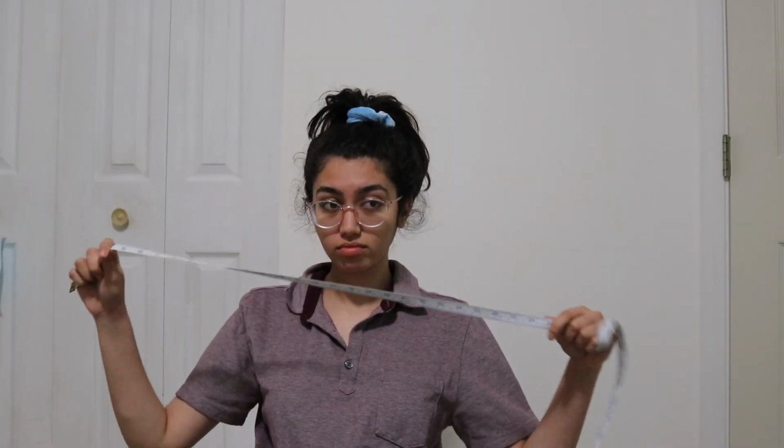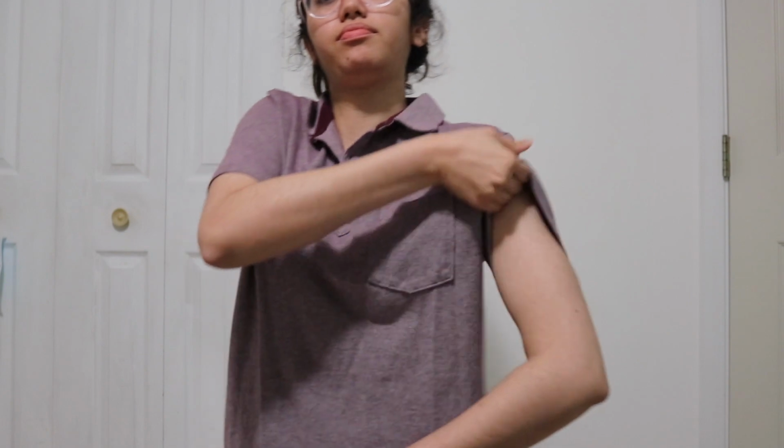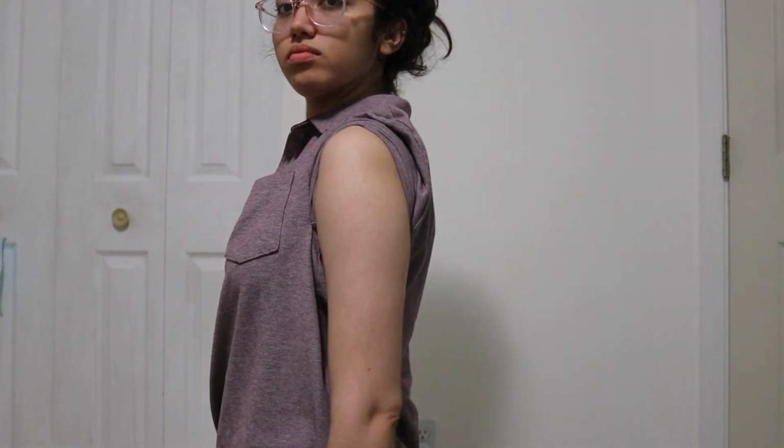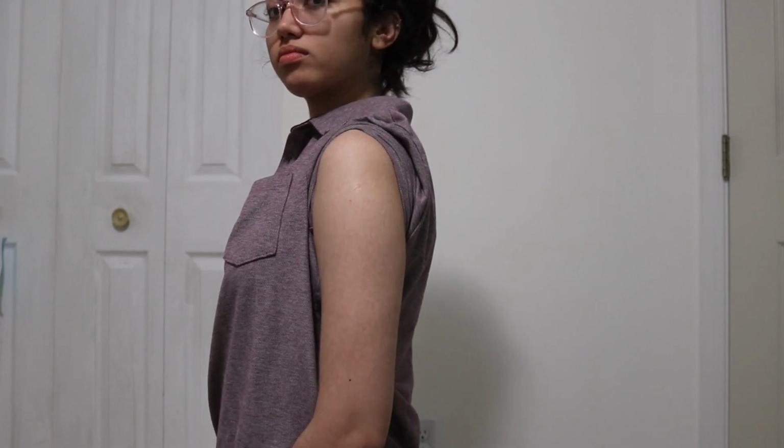Alright, so here are my after, and I actually did notice a huge improvement in terms of my strength and the tone of my muscles. Although you can't see it as much and it doesn't look like it got thinner, I don't think I really had thicker, fat arms before. It was just more flabby and I wanted to get more muscular and toned.